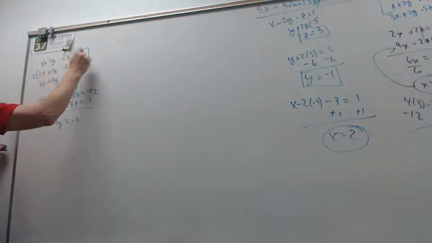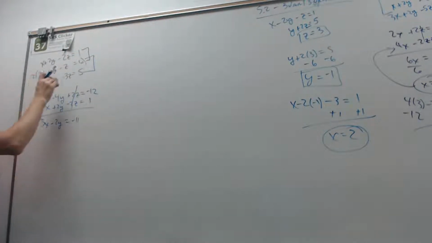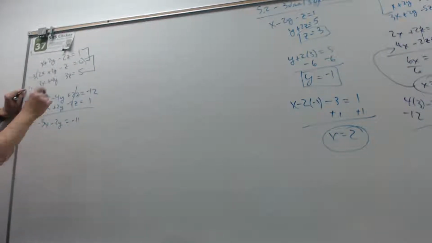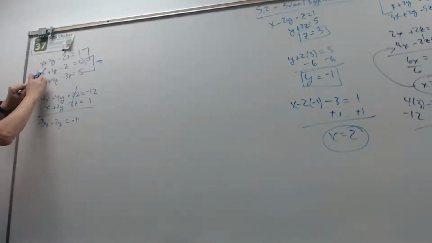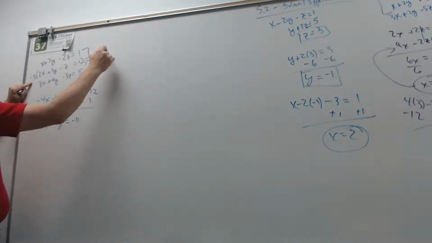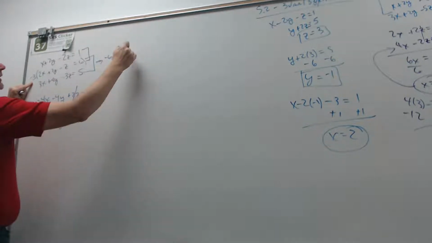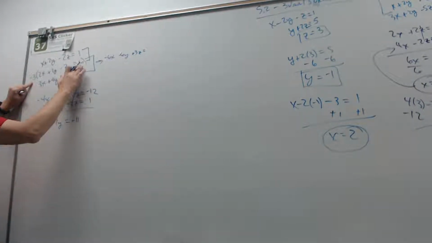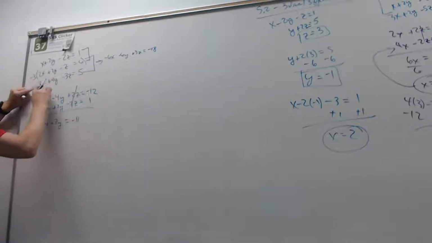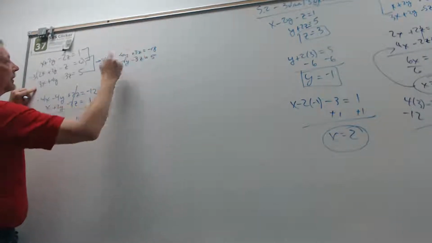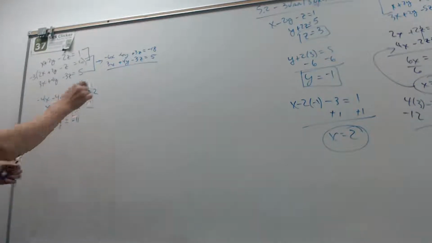I can take both of these two here. So how can I eliminate the z's with these two? Times by -3. Instead, now I'm going to times by -3, right? Do you see that? Okay, so then this becomes, I'm going to write this over here, -6x minus 6y plus 3z equals -18. Okay, and then I'm just going to rewrite this again. 3x plus 4y minus 3z equals 5. I'm going to add those together. The z's are going to go away.